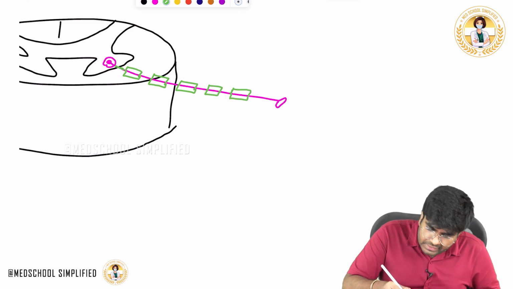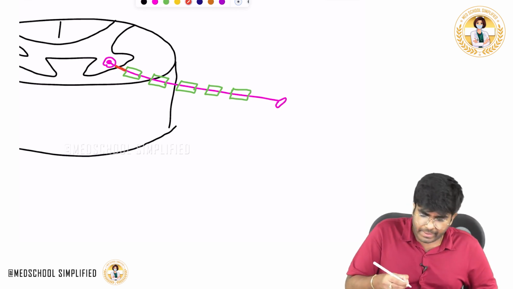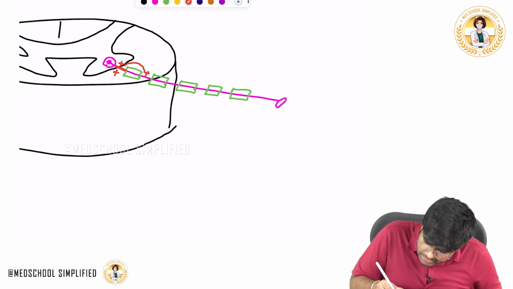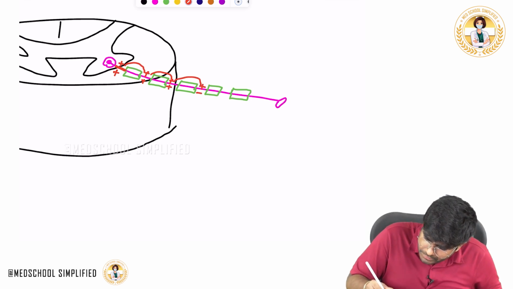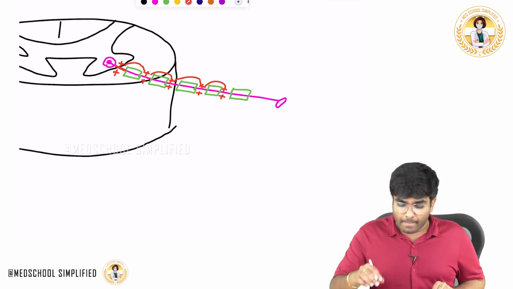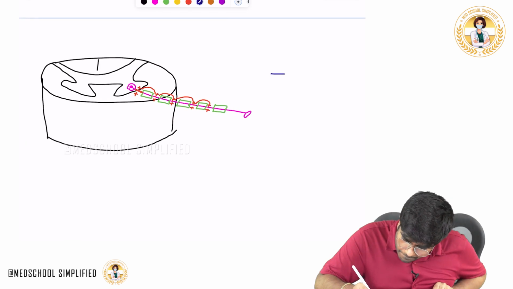Now in this first area, the action potential will be generated, and that action potential jumps through the nodes of Ranvier and is transmitted. But look at the sensory neuron. Here is your skin.